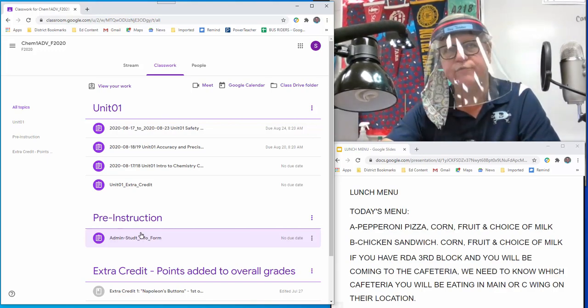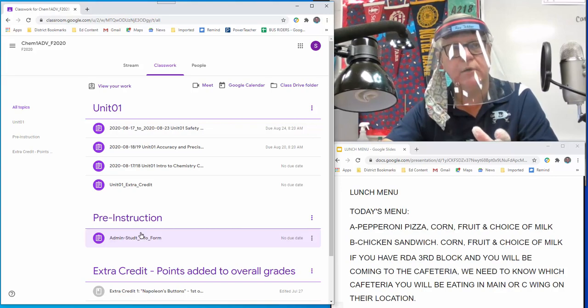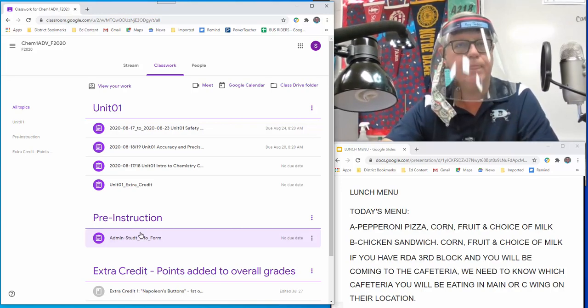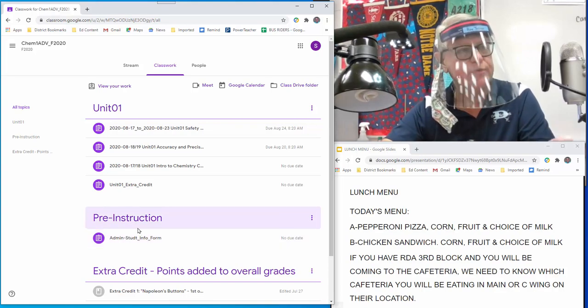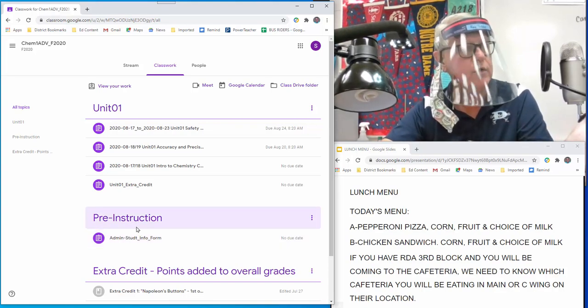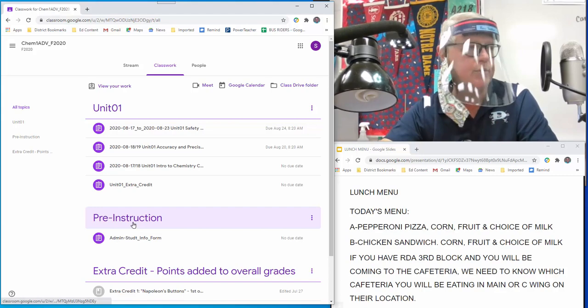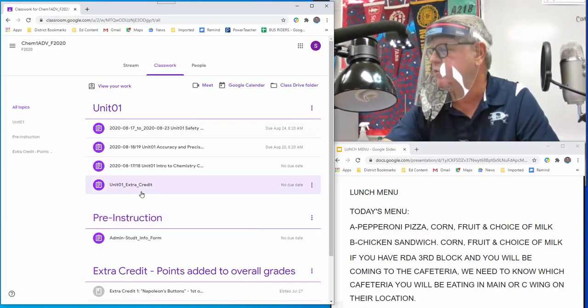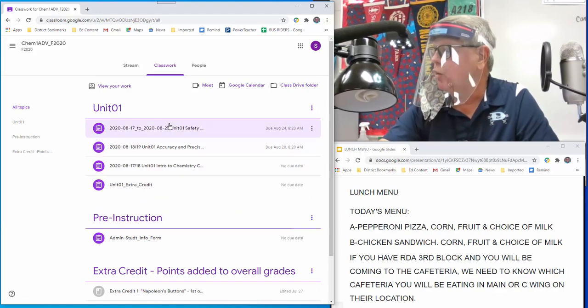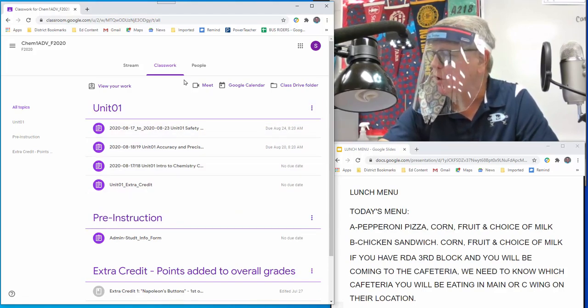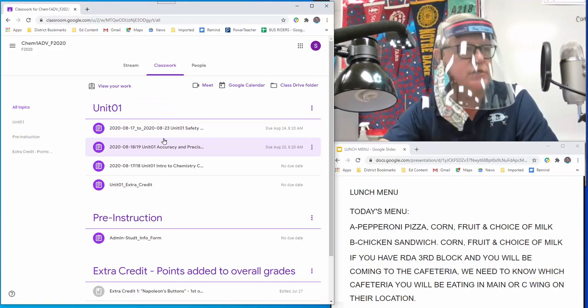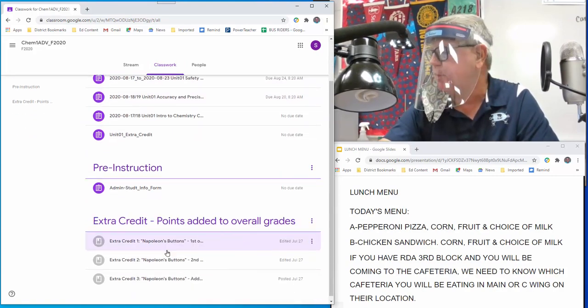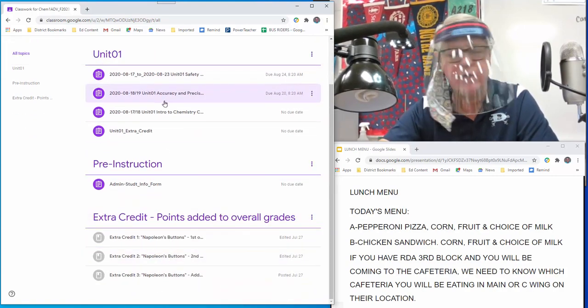It's got a place you put in your fourth period teacher so that, let's say something comes up during the day and I realize in third period or second period, I really should have told you guys in first period something, I can let your fourth period teacher know. This might help you, if I have time to do that. We'll see. So when I put things into classwork, the newest thing goes at the top. So we need to start at the bottom and work our way up.